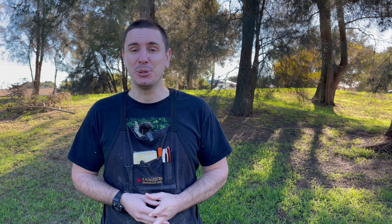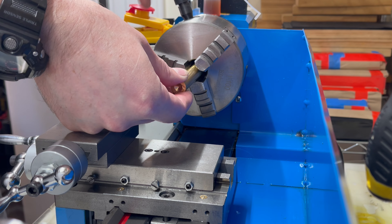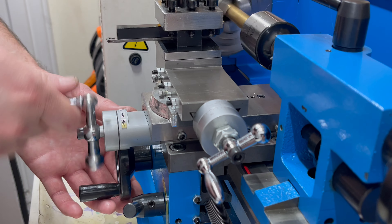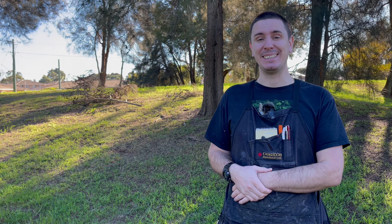I did this using a mini metal lathe. Not only is it incredibly affordable, but it's also very accurate as well. Not only has it opened up a world of possibilities to be able to make parts that are no longer available from the manufacturer, but also to make tooling as well. I've got a video here for you to watch next, which is testing, setting up and reviewing that exact lathe.